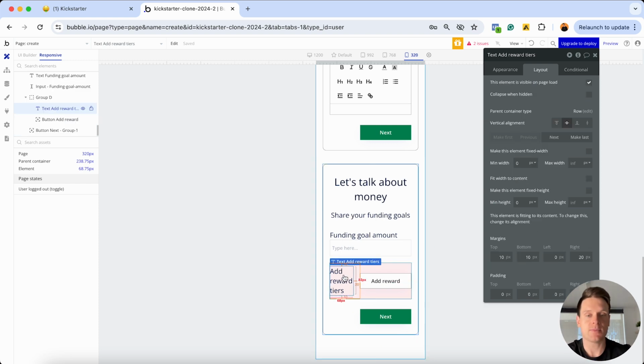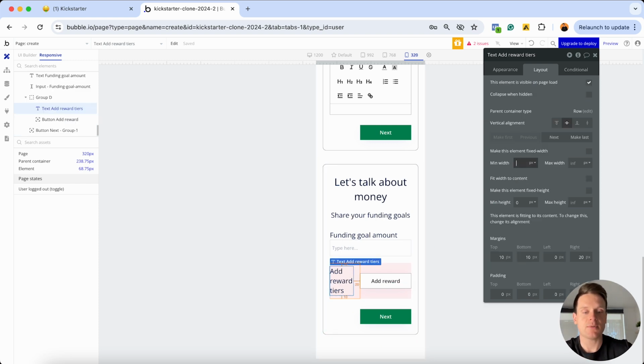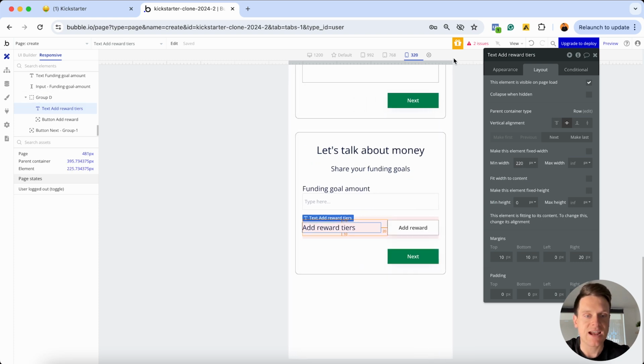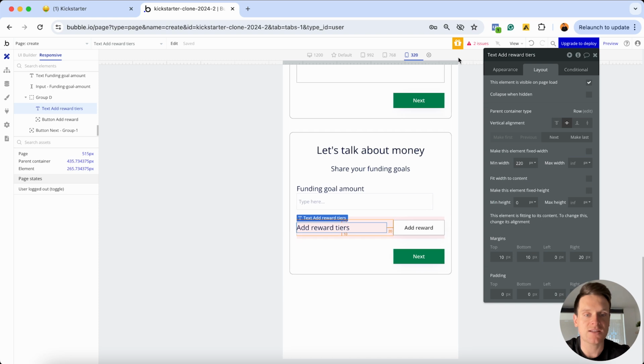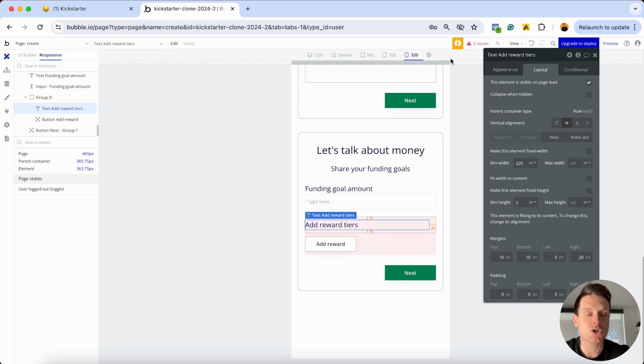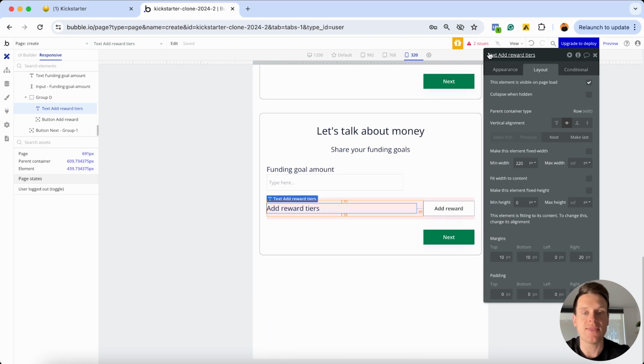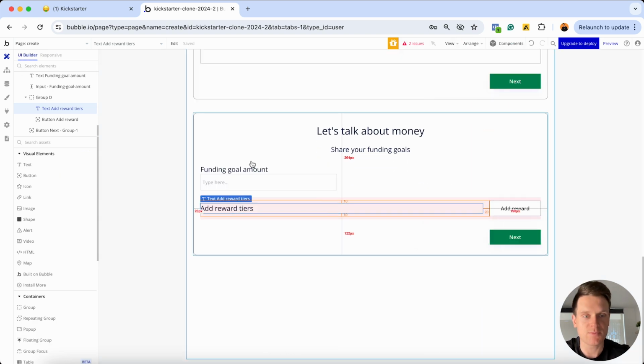So I'm going to select this text element, and I'm going to set the minimum width to be 220 pixels. And as you'll now see, that is going to be the perfect width to fit this inside of my red group. So as the page expands and these elements can sit beside each other, it's going to look great. But when the two elements will no longer budge and there's not room to fit both of them on one line, it's just going to break down onto a new line there. So that's how we can create that truly responsive experience.